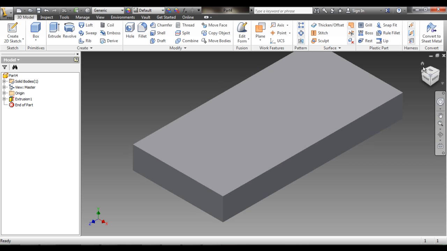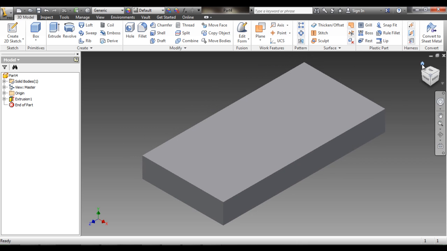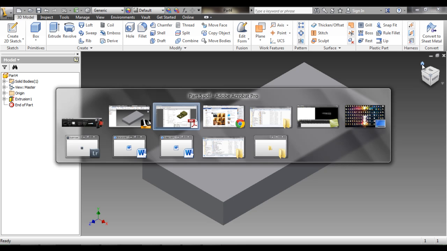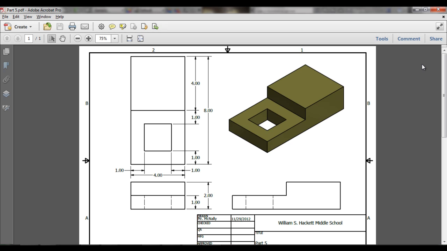I'm going to click on the house to bring it back to the home view, zoom out a little bit. Now we can decide the next thing to add. Because we're going piece by piece. That's the best way to draw things in Inventor, a little bit by little bit. So let's add this thicker part up at the top, this 2 inch part.